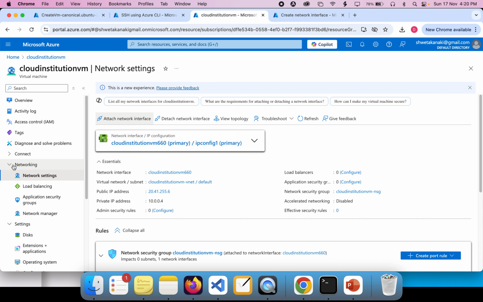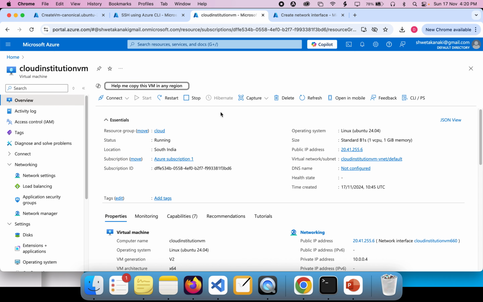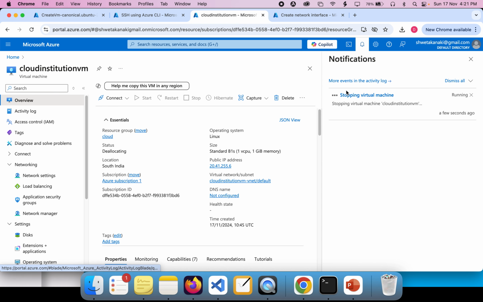So it's saying that I have to stop this virtual machine first in order to attach this network interface. I'm going to stop it now. The virtual machine is getting stopped. It may take a while, probably some 30 seconds. As you can see in the progress here, this is still stopping.